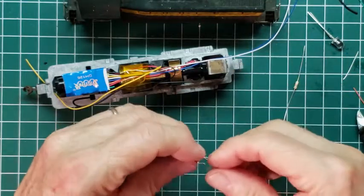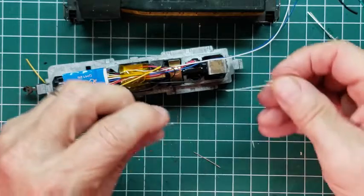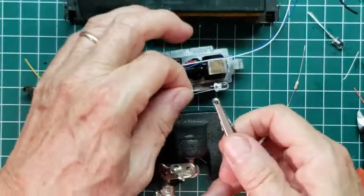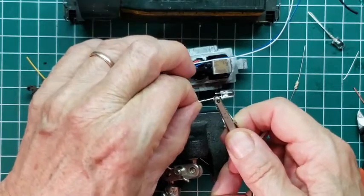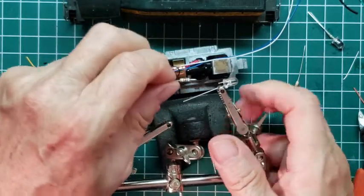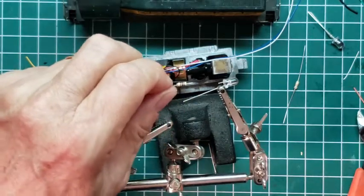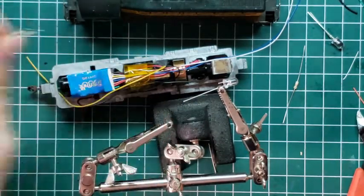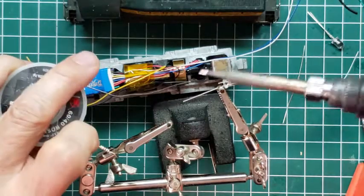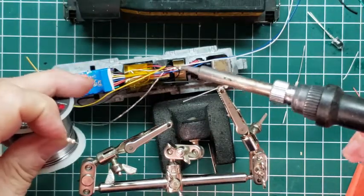Again, this is in real time, right? What I would ordinarily do. Sometimes I would use this. Sometimes I wouldn't. We're going to kind of clamp that so I can get a hold of it. You can see that. Yes, yes. We're going to take this, clean it off pretty good. We're going to get some solder.